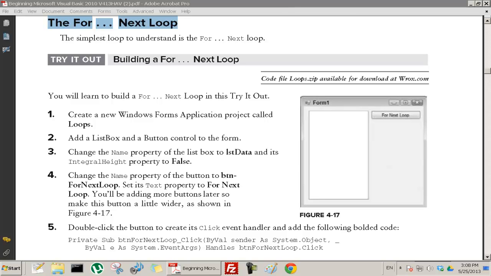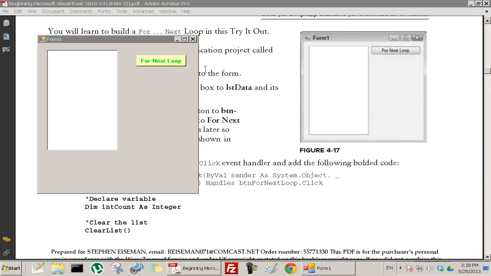So let's take a look. So basically what he wants you to build is something like this, and then when you click on this, a loop runs, something gets repeated over and over again, and what's going to happen is it's going to add repeated elements into this box, but the elements are not going to be exactly the same, but a loop will accomplish it like that. Okay, and if I click it again, you can't really see it, but it just clears what was there and then does it again.